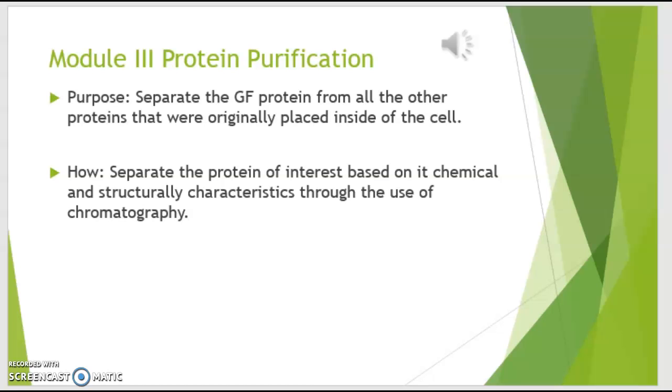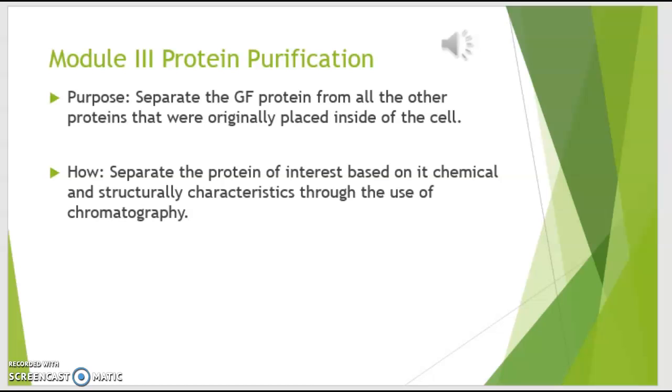And once you break open the cell, everything's great, but now in module 3 there's protein purification. So for protein purification, we want to get rid of everything else inside the cell. So the cell has tons of proteins inside of it. It has organelles inside of it. We don't want any of that. We only want our protein of interest so that we can, like for example, get the insulin and package it and send it off and know that it's safe and it's only insulin.